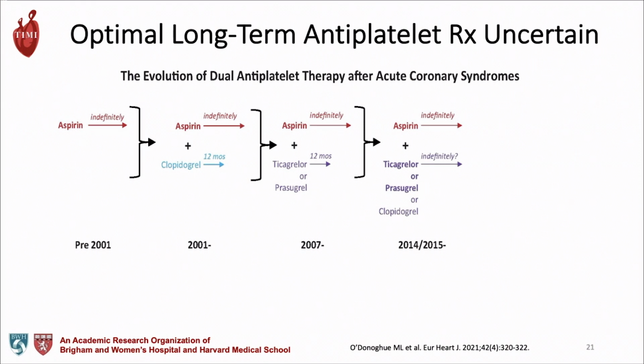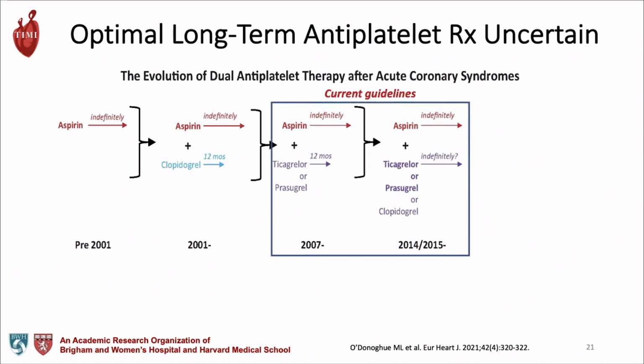The data that I showed you demonstrated the greater efficacy with ticagrelor or prasugrel. So we then started using 12 months of DAPT with aspirin and the 3rd generation P2Y12 inhibitors. And then there were a series of studies from around 2014 and 2015 that suggested that longer term use of dual antiplatelet therapy was associated with a reduction in ischemic events with the trade-off of increased risk of bleeding. Where we are with current guidelines is they tend to recommend at least 12 months of DAPT, and then in certain patients, it may be considered to treat people with DAPT for longer periods of time.